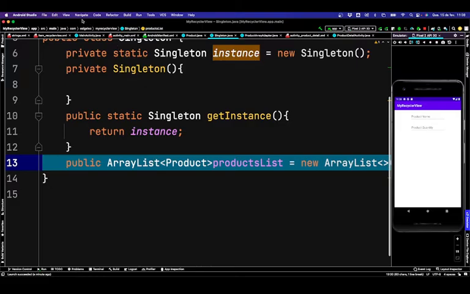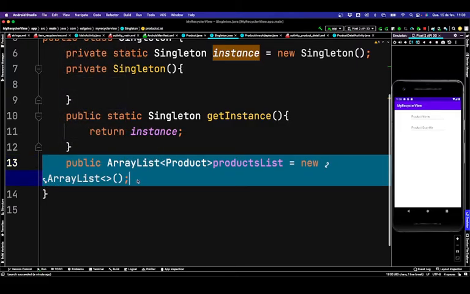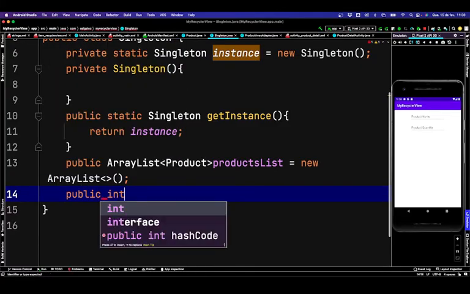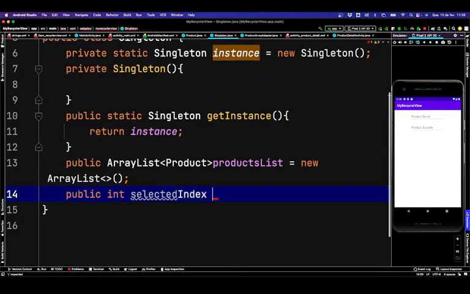I'll create a public int selectedIndex, just to put some information in it, okay?